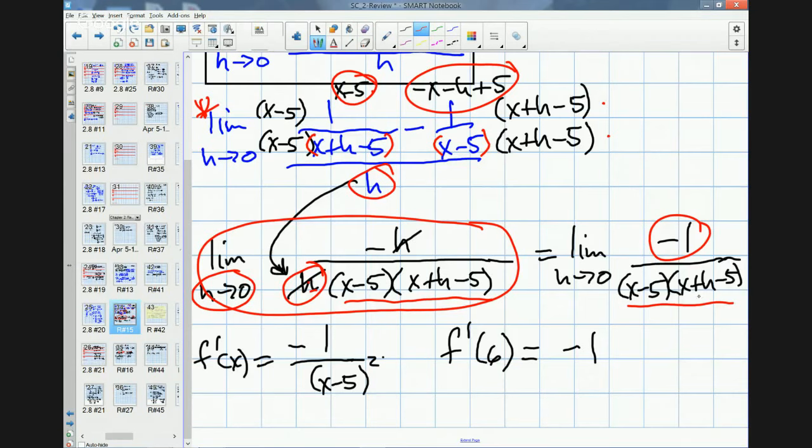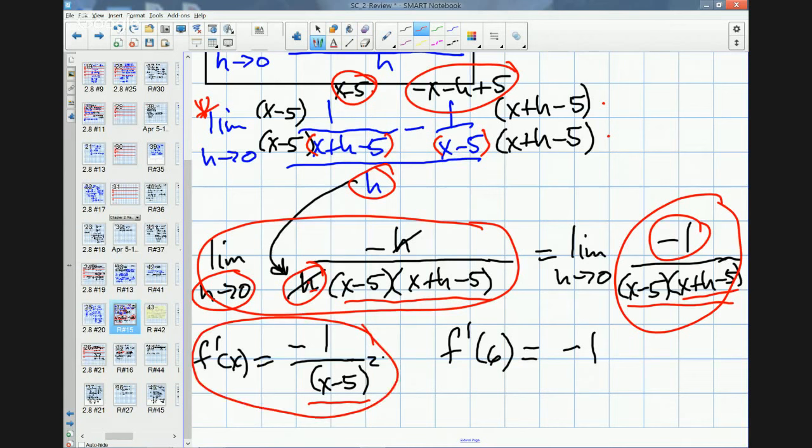Now, you don't need to multiply that out. That's our derivative right here. Oh, by the way, I shouldn't have said that. This isn't the derivative yet. But now you can substitute h equals 0. And you can. So this becomes x minus 5, this becomes x minus 5, so you wind up with x minus 5. So after you take the limit, here's the derivative.